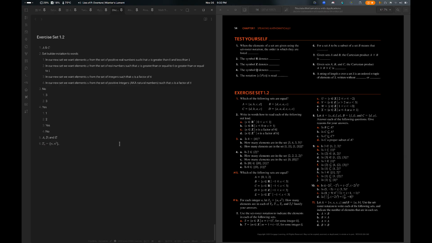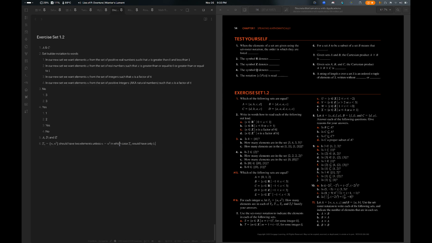So it should have at most 2 elements, unless n equals n squared, in which case Tn would have only 1, because there are no duplicates in sets.